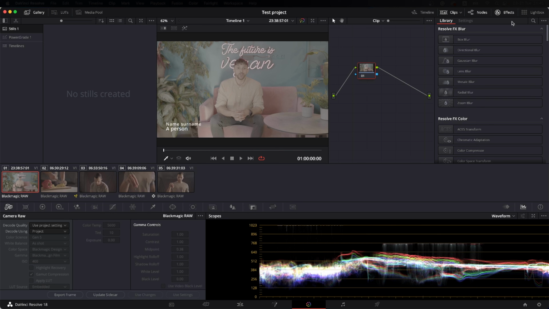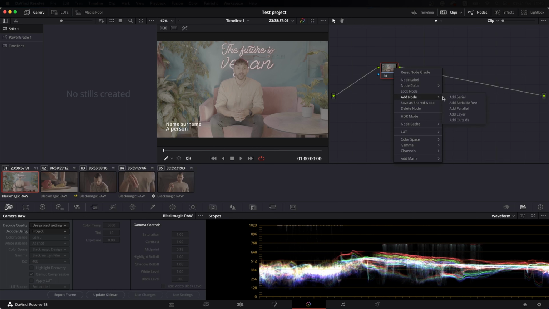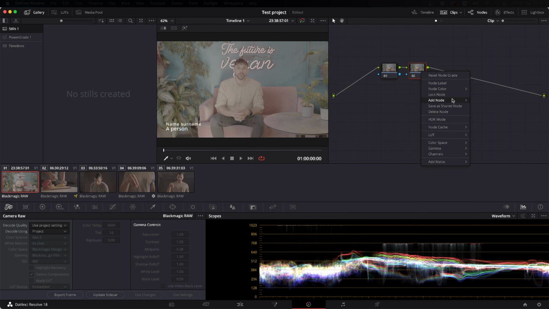So here we have, first and foremost, our node tree. So the nodes work similar to layers, and imagine this is your input of the image and this is your output. So you want to edit those layers in order to create the final image.